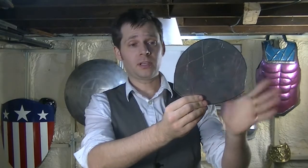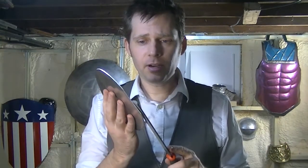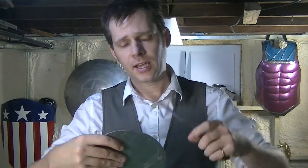So I have a shape cut out, but the edges are a little bit gnarled. So my cutting wasn't perfectly curved. There's little straight lines and little corners. And there's a couple sharp edges and a bit of gouging from the snips. So the next part of cutting anything out is filing down the edges. So I have my lovely file, and I'm going to do this in three passes. I'm going to take a very gentle angle around one way, and then flip it over and do the other way, and then go right flat along the edge. And that should give me a nice, clean, pretty edge to work with.